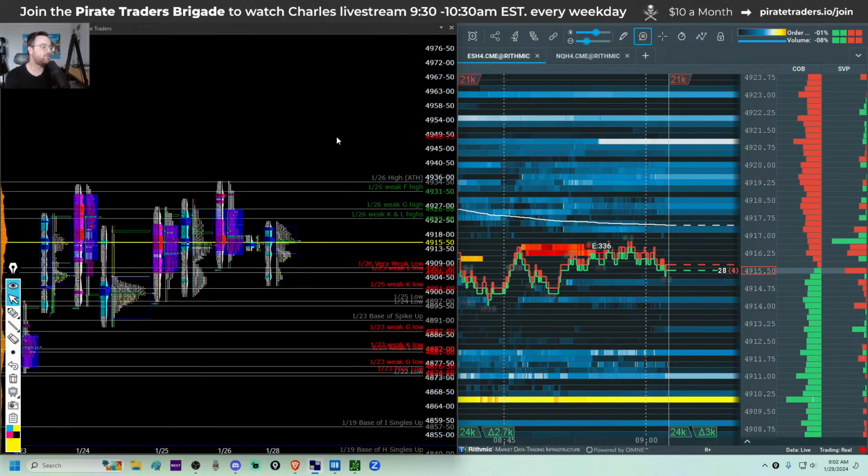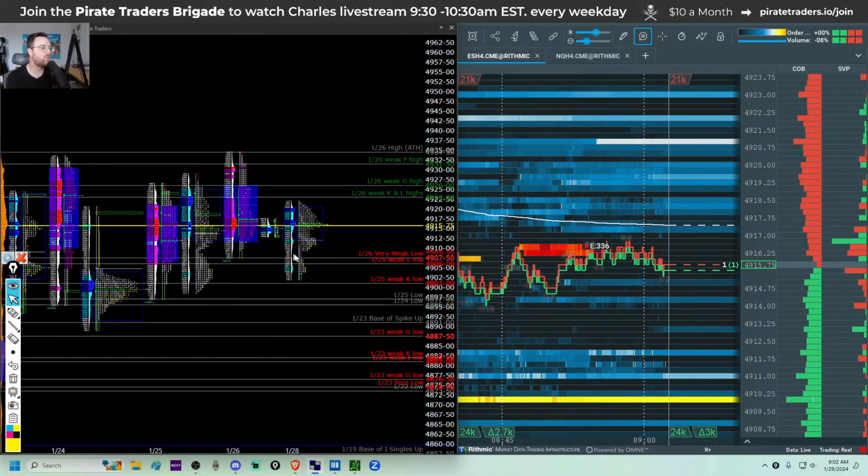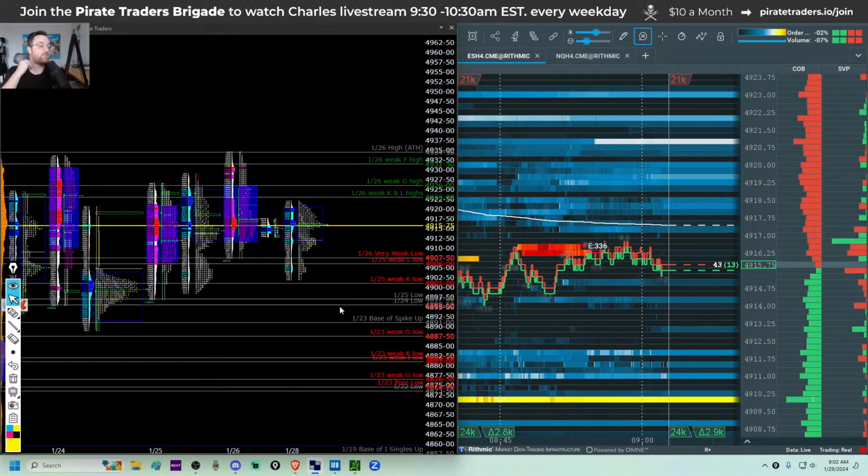I use a couple of different pieces of software to help me understand what the market is doing on a daily basis. One is market profile software. That is the chart that you see on the left side of the screen. That basically just shows me where the market spends the most time and where it brings in the most volume, which of course helps me understand both what levels the market is doing business in, where I might think about doing business, and also bigger picture, just kind of what's going on with the market.